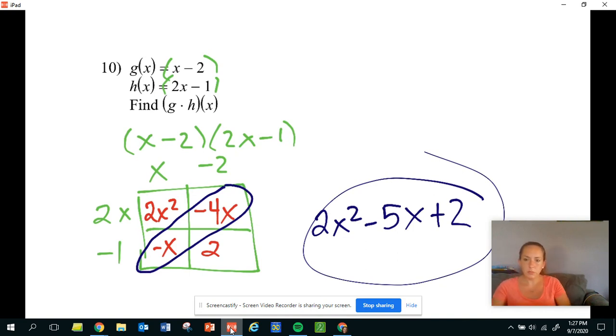So this is all stuff, like I said, we've done before. You should definitely be able to plug something in. You should be able to solve by now. And you should be able to combine like terms and everything. The new part this week is just doing all of those with function notation. So hopefully you all understand what I was talking about. If not, always ask questions during the live reads if you have questions. And that's it.